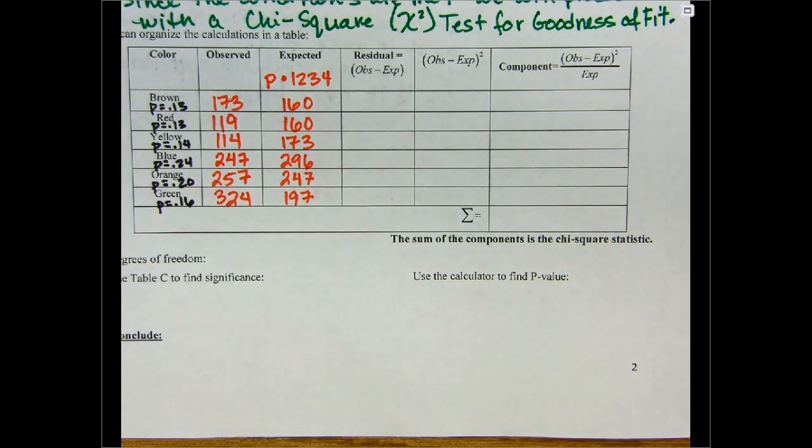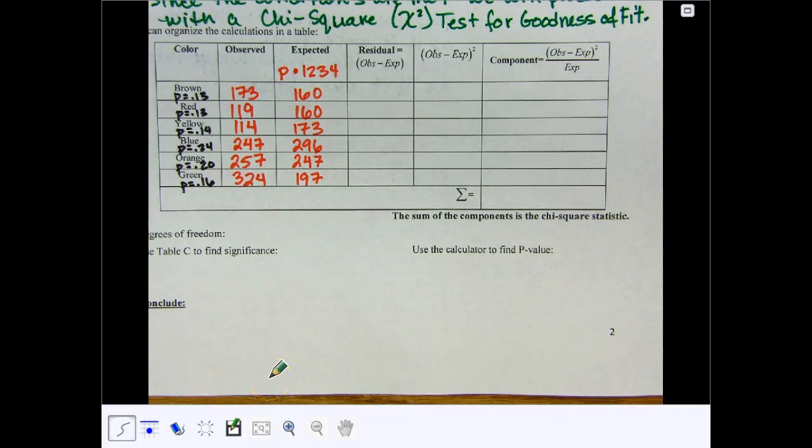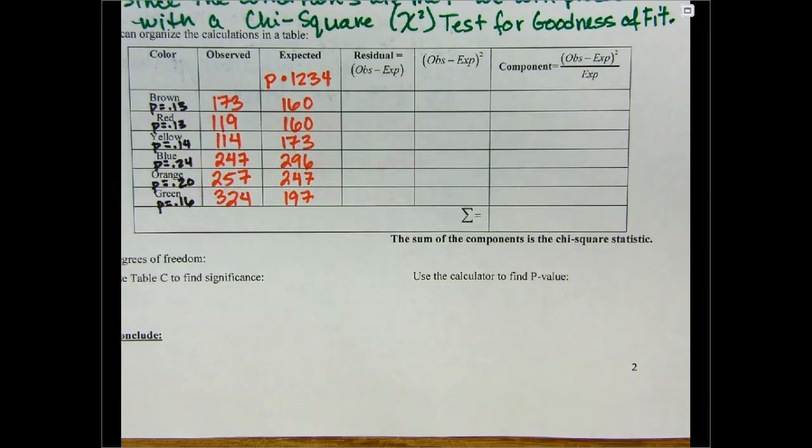So what I want you to do is go ahead and take a moment to copy all that down. I'm going to pause it if you need to back up, and then just hit continue when you're ready, and then I'll fill in the rest, the next couple of columns.